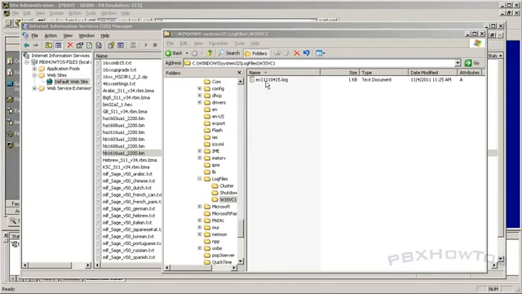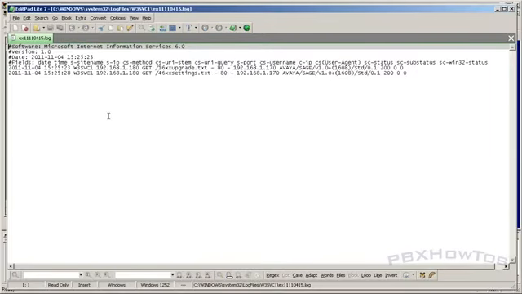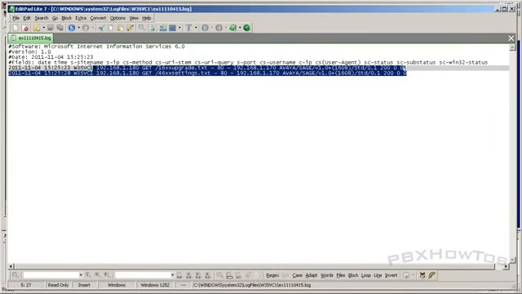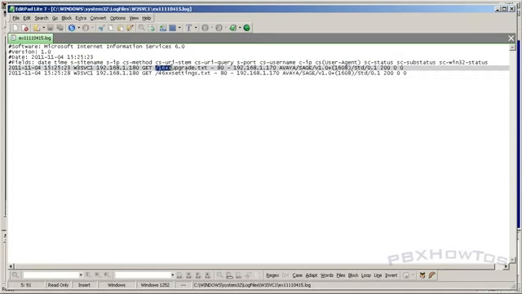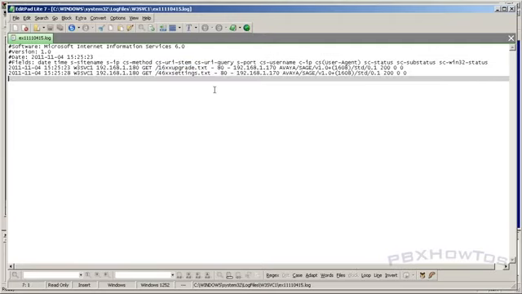So we're going to go ahead and double click on this, and I'm going to open it up in my favorite tool, my EditPad Lite. Right here, this tells me my phone successfully pulled the 16xx upgrade text file, or .txt file, and it pulled the 46xx settings file. Okay? Really, really cool stuff. This is how you monitor, actually how you check to see if your phone got those files.